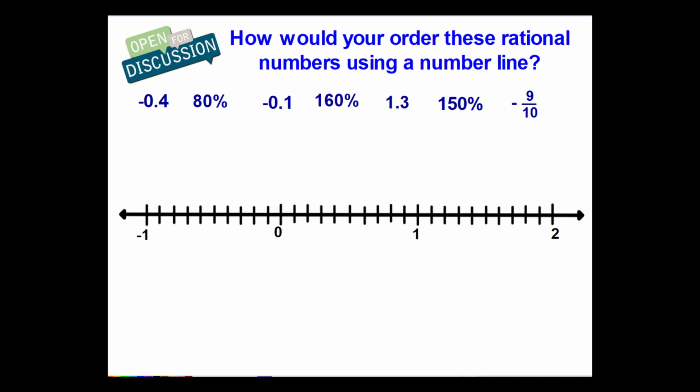Well, first of all, I could see that I have some decimals, I have some percents, and I have some fractions here. The first thing that I have to do is convert them all into the same format. Either they're all fractions, all decimals, or all percents. So what I am going to do is convert them all into decimals.